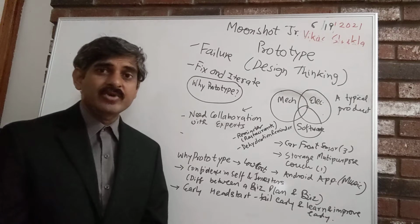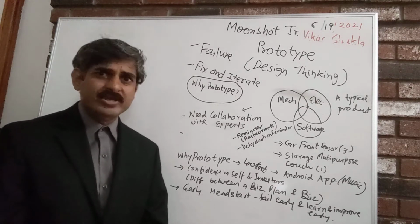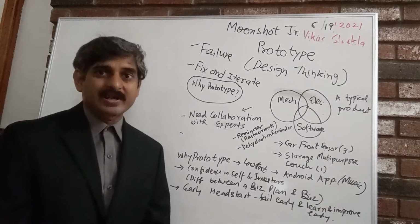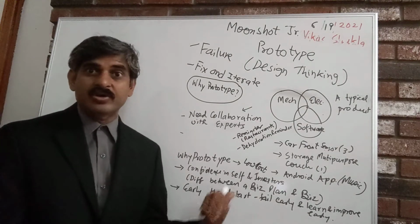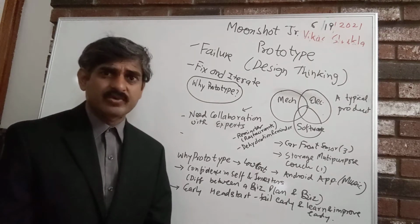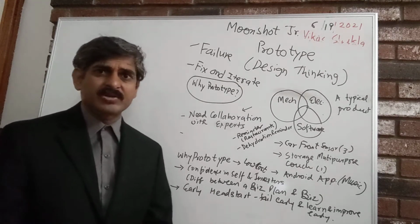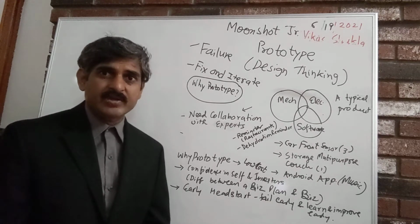Another thing is that if you are going to ask investors for money and you just present a whole bunch of ideas and slides, investors can give a certain value if you have a very good history of previously successful companies. But if you are a first timer and don't have a previous history of creating or selling a big company, how do you instill confidence in the investors?